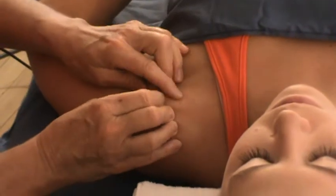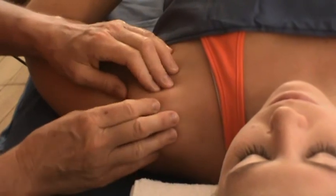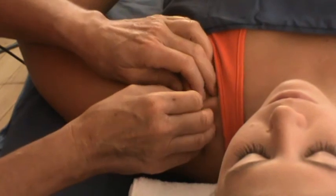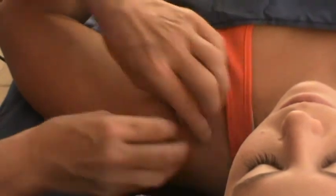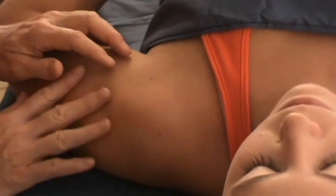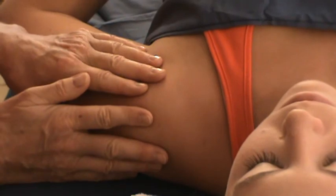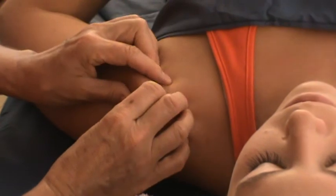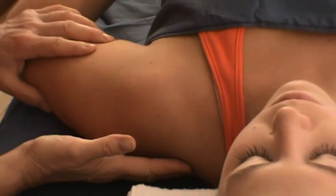So you want to get a grip. Don't dig your nails in and don't try to grip too hard. Just enough of a grip. Wide grip. Get a little pinch of tissue. And then glide with the thumbs as you feed the tissue with the fingers. And that starts to get some nice blood flow into the shoulder, and it starts to mobilize some of the superficial fascias in the area to loosen things up. That's especially effective if people have had post-surgical scarring or post-traumatic scarring in the area. The skin rolling and gliding is especially nice to work on the scar tissue. So that's our beginning technique as a warm-up.